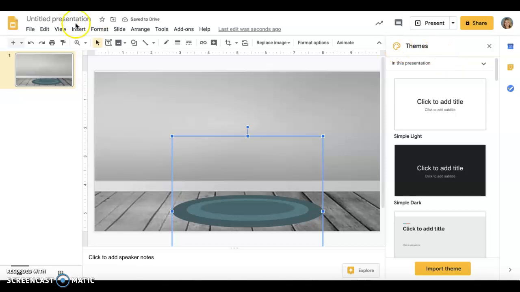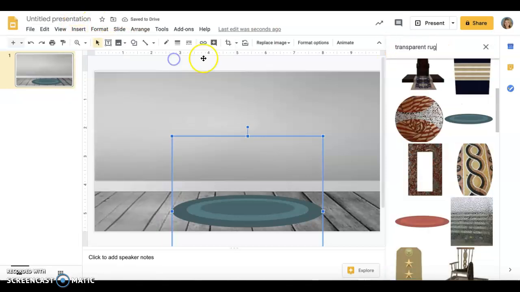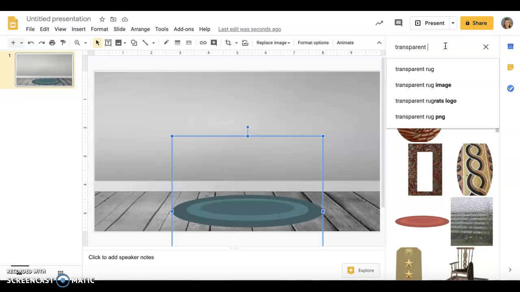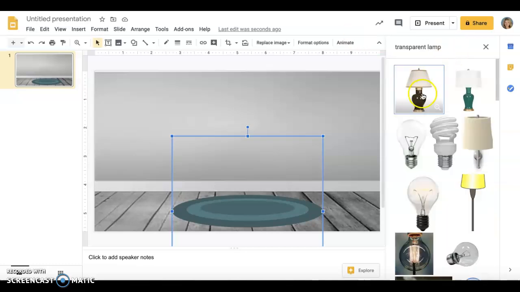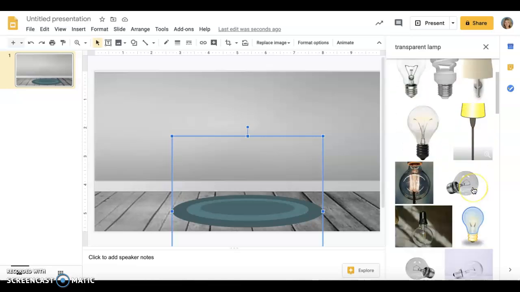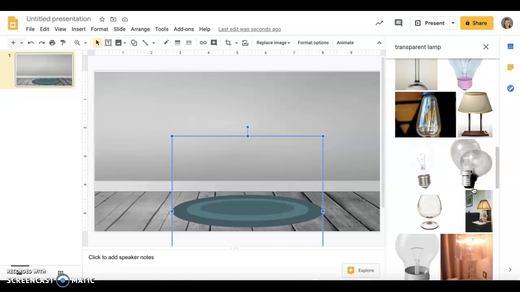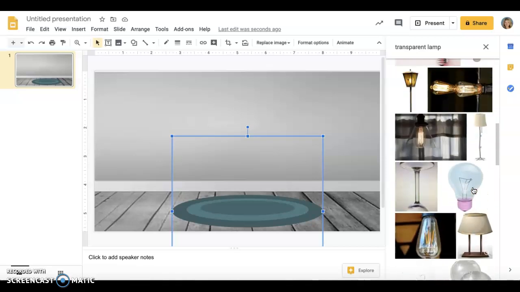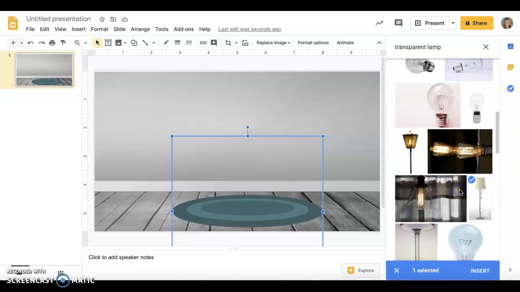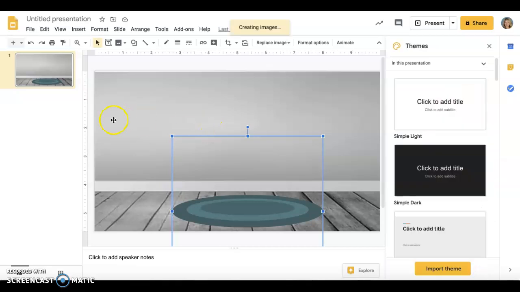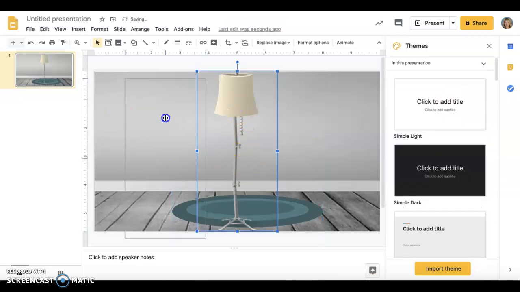So now I want to insert a transparent lamp. And so we're going to find a lamp to put somewhere in the corner. And just drag it where you want it.